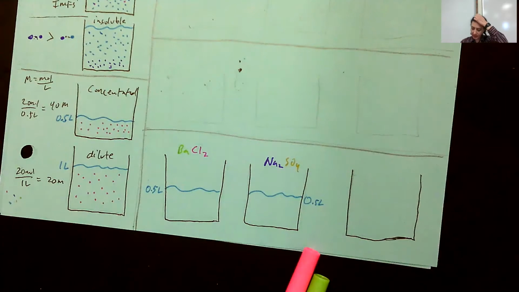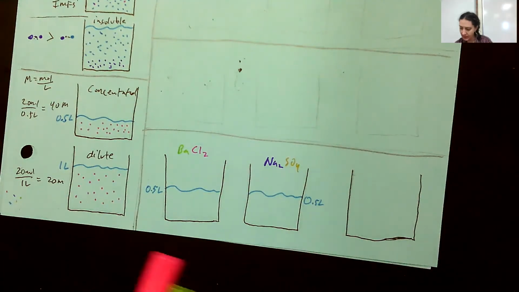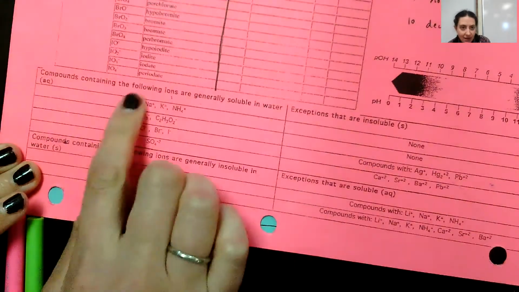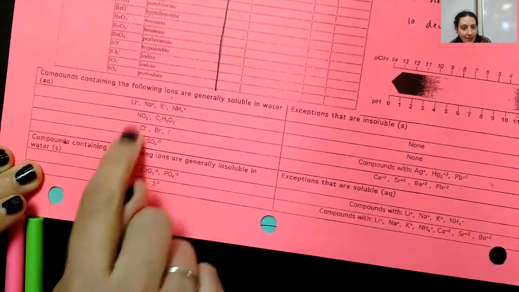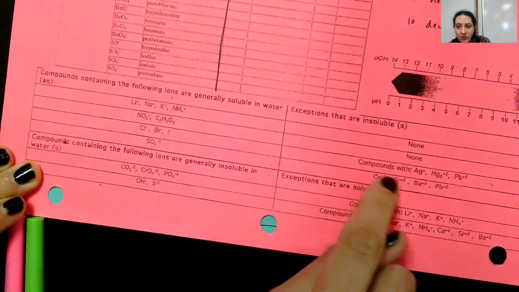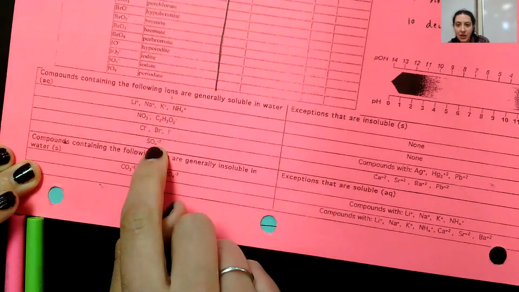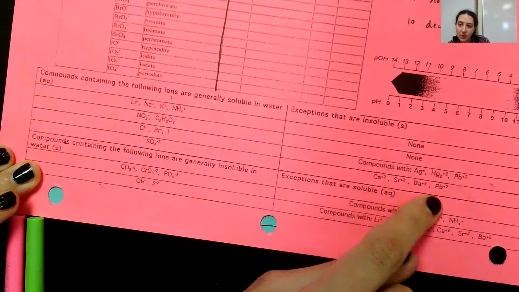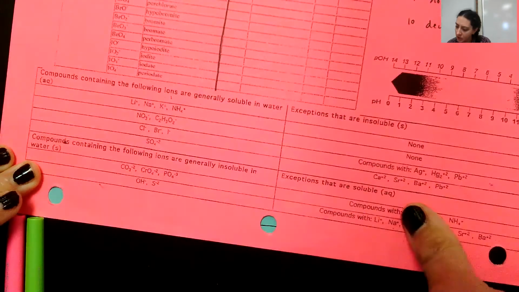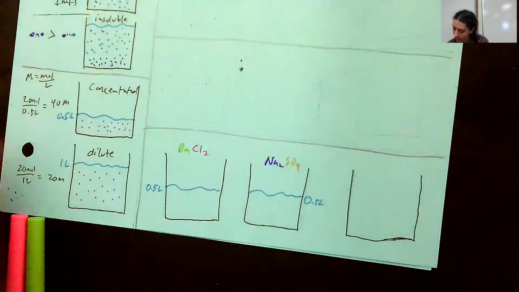So the first thing we have to think about when we have chemical compounds like this is, will these dissolve in water? And we can go back to our little solubility chart here and find out that chlorides usually dissolve in water with a few exceptions, but barium is not one of them. And sulfates usually dissolve in water with a few exceptions, but sodium is not one of them. So these, in fact, both will dissolve. So I would say that these are aqueous.